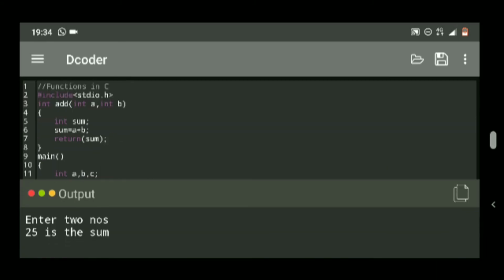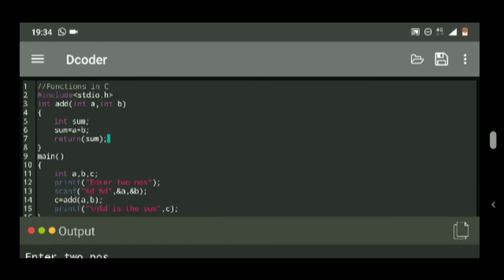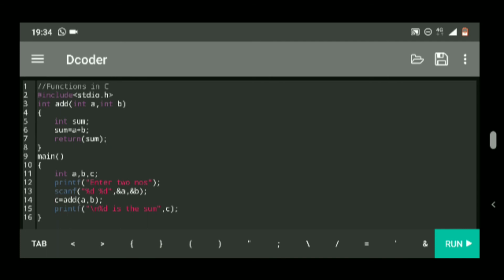You can see that it worked. 25 is the sum, so we needed the return statement there. You can see the add function returns sum.